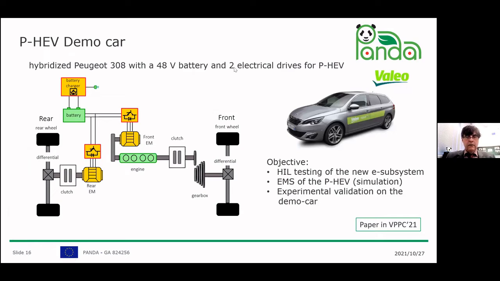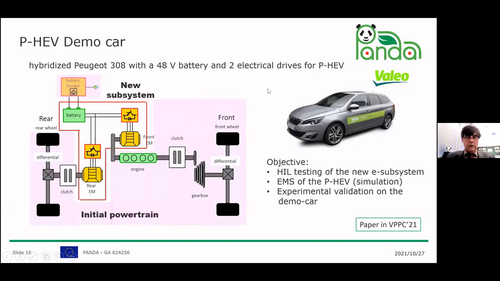And finally, we do the same for a plug-in hybrid electric vehicle, which is a demo car of Valeo. In fact, it is a retrofit of a classical diesel car. This car is a pure thermal car, and Valeo adds new electrical subsystems, which are composed of a low voltage battery, 2 inverters, and 2 electrical machines.